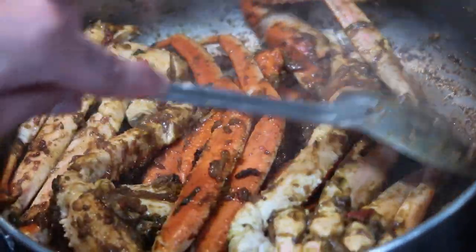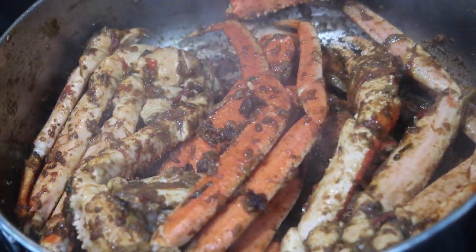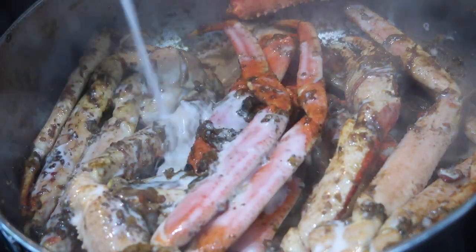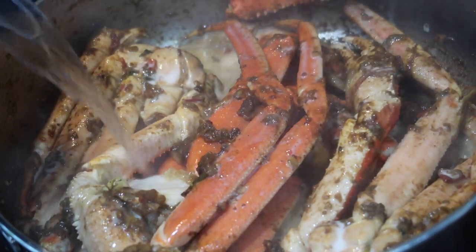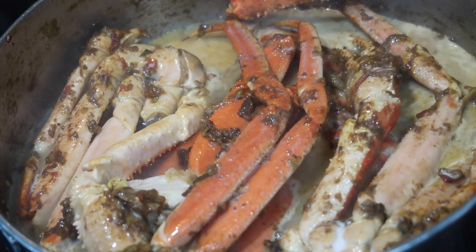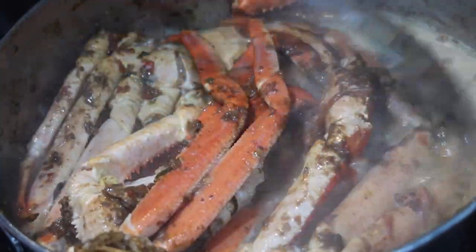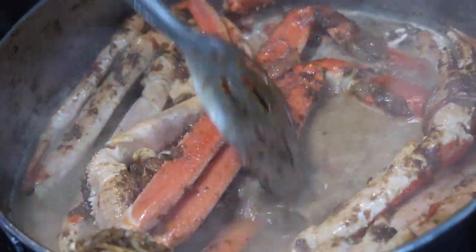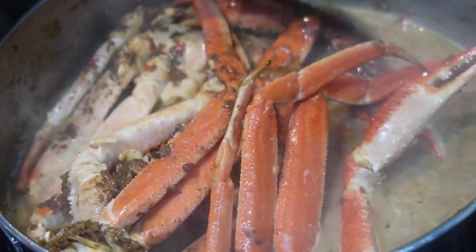Once all of your crab pieces are coated and it's been frying for about four to five minutes, you're ready to go in with some water and some coconut milk. I'm going in with my coconut milk first — coconut milk is optional, but let me tell you, whenever you make crab curry, shrimp curry, or any type of seafood curry, the coconut milk truly gives it such a richness and a delicious flavor. I'm also going to finish it off with some water, and with crab or shrimp you only want to cover it about halfway. The reason is the crab is not going to take long to cook, so if you add too much water the gravy will be too thin and it will not be enjoyable to soak up with your rice or your roti. Just cover it about halfway.